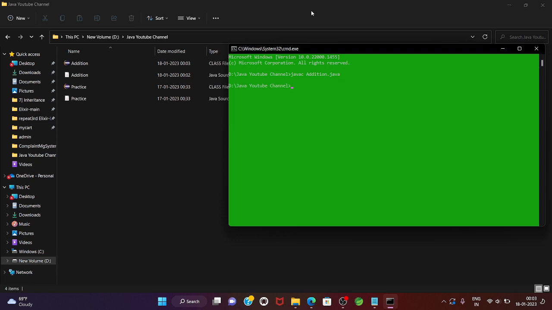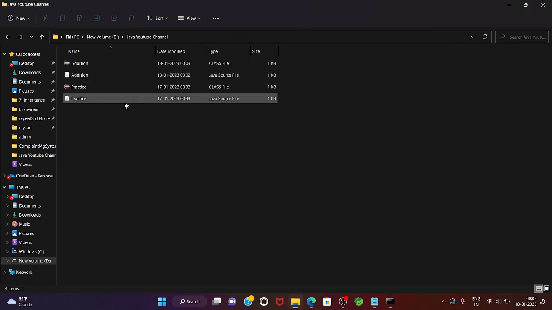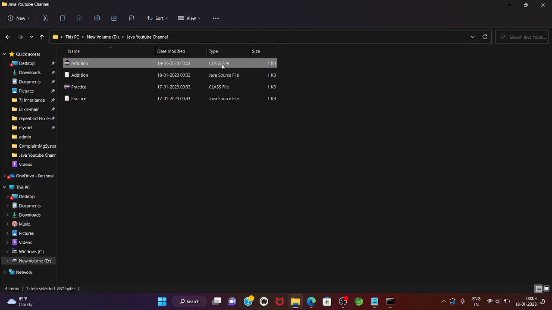Here, as you can see, our compilation is successfully done. After that, see here, the compiler has created one class file. It means in this class file he included the bytecode. That bytecode can be understood by the computer. It is not understandable by the user, because Java is a high level language, it always generates the bytecode.